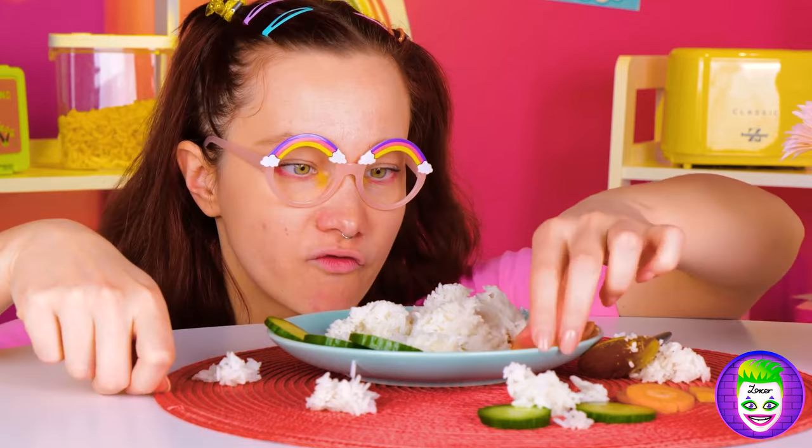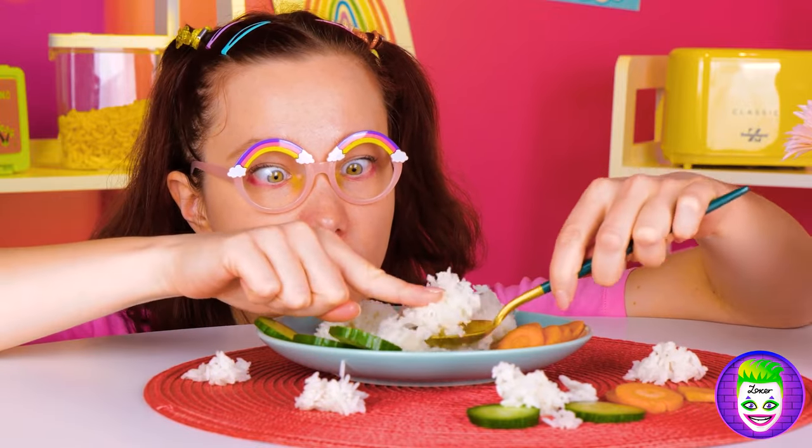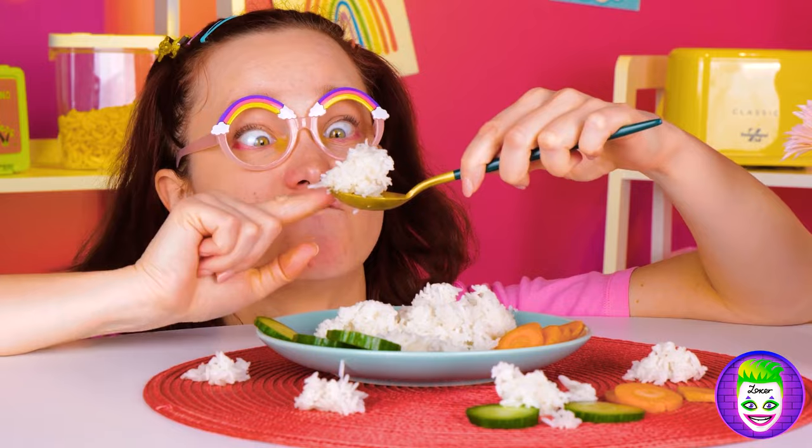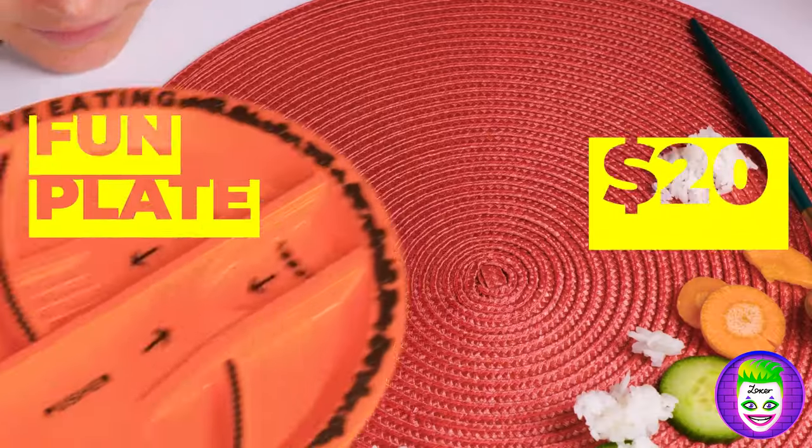I guess she's full with all the snacks she's had. At least try the rice. It's such a great side dish. Oh no, such a waste of B vitamins.